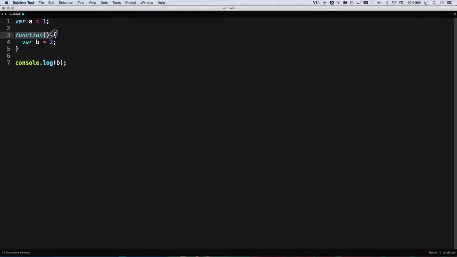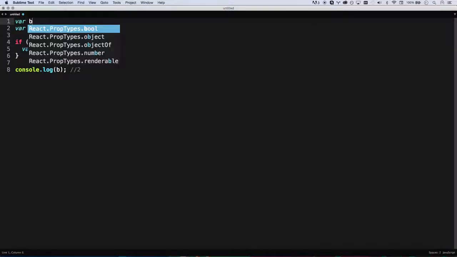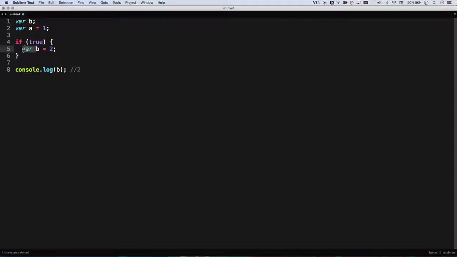But if you were to do a block, so this is function scoping, then block scoping is like an if statement. There's no function going on. This is within the block. So if I define var b equals 2, now b is going to console log 2. B has been defined. Basically, it hoists it, and then down here sets b equal to 2. That's exactly what's happening right now. It's defining a variable in the scope and then changing that.